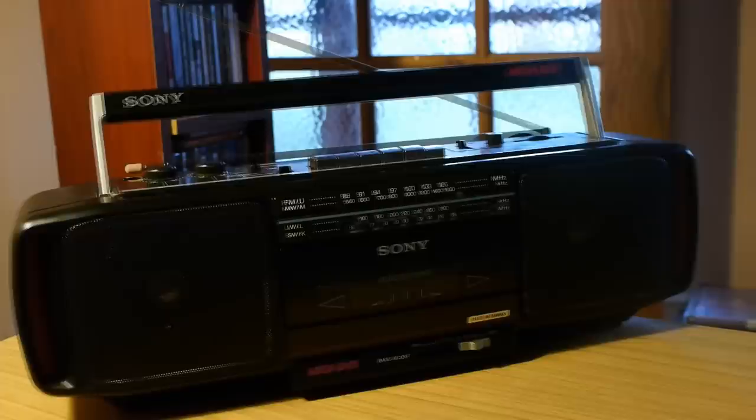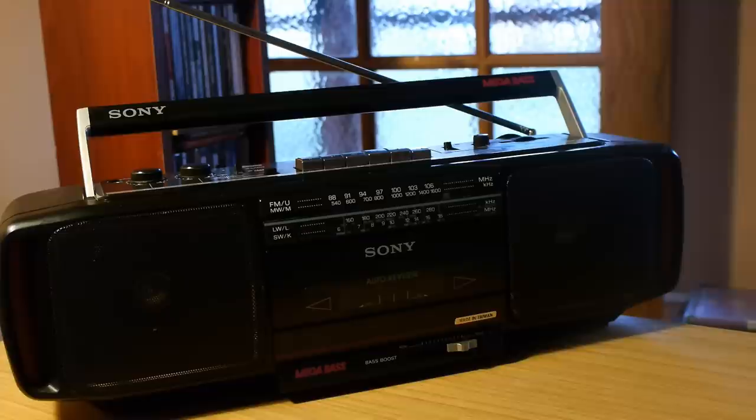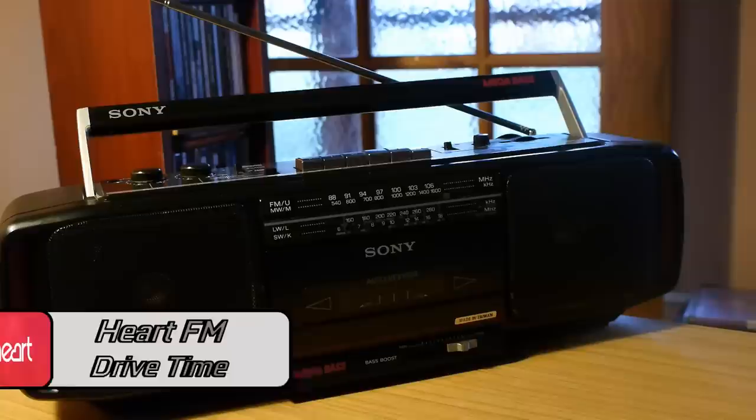With the unit put completely back together, let's go through some benchmarks by testing the features of this boombox. First up is radio usage, which is about as good as you'd expect, with minor fuzz coming through that you can fix to a degree with the fine tuning functionality accessible from the top. That's one of the main issues with this type of unit, though a lot of these were just carried out onto construction sites at full volume, where a little fuzz doesn't matter much. They're fairly sturdy units, so give this a listen and see what you think of the radio test.